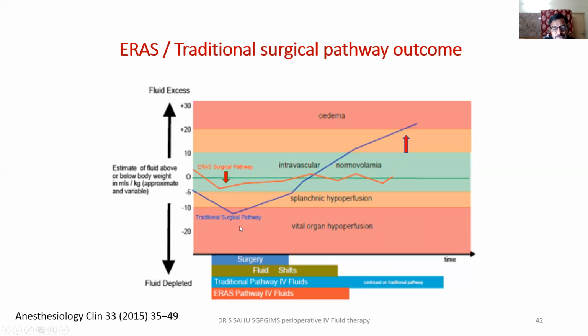But as the duration of surgery increases, in the ERAS pathway the intravascular compartment and normovolemia are maintained. But in the traditional surgical pathway, either there is hypoperfusion because of more hypotension, or there is more edema and fluid retention, as we see in the blue line as compared to the orange line.